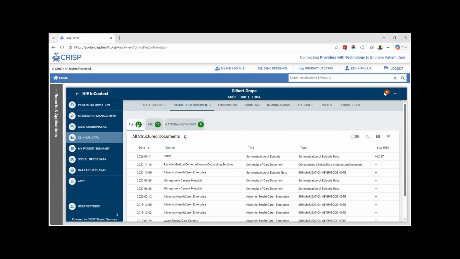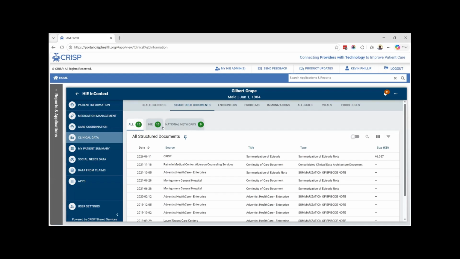The other thing you will notice about the structured documents tab itself is there's 3 sub-tabs. This all section shows all of the structured documents that we have. Any that have been sent directly to CRISP will appear in this HIE section, and then any that are being grabbed from out-of-state national networks will appear here.